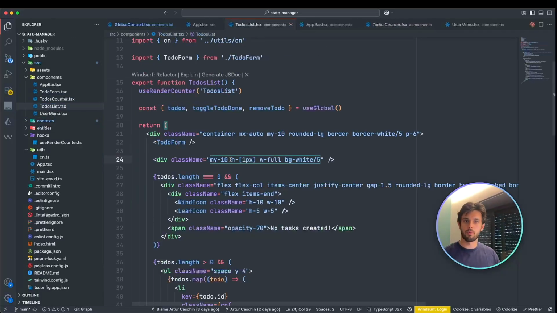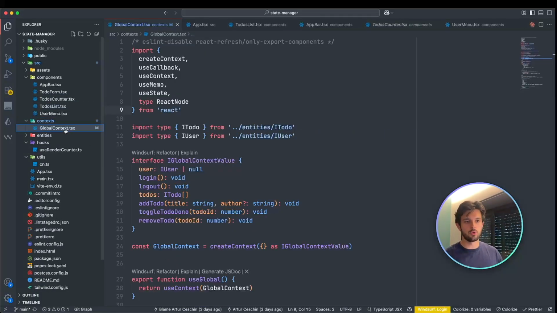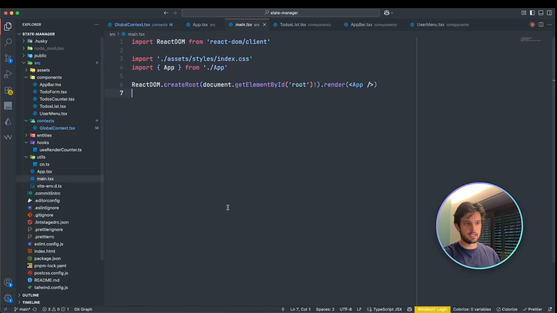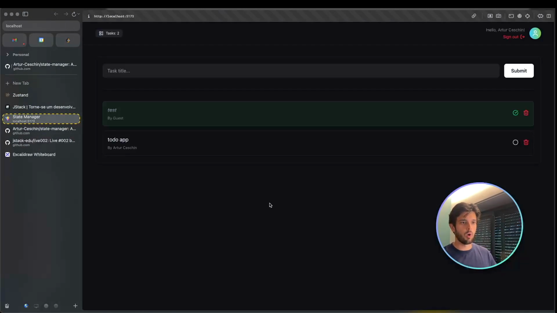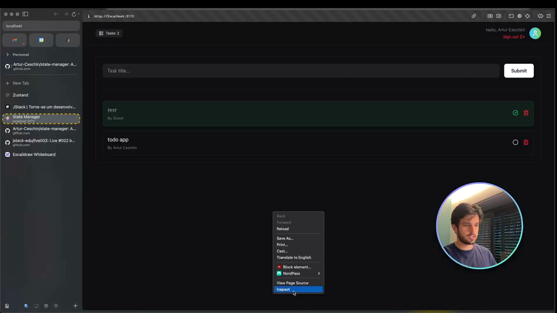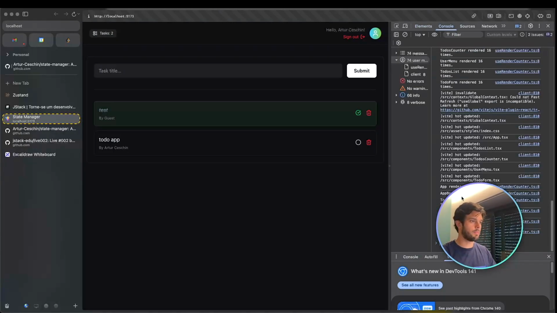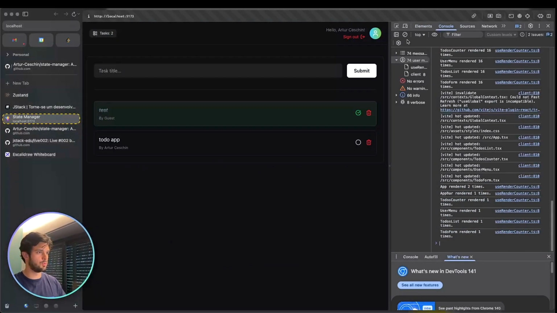It's just a lot of components, and we are using the use context to handle all of that data. Okay, so that's basically it. Now let's just move back to our application and see what happens when we check the DevTools. So I'll be opening my console here.